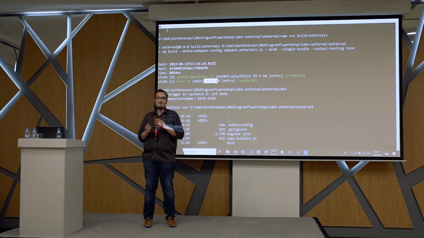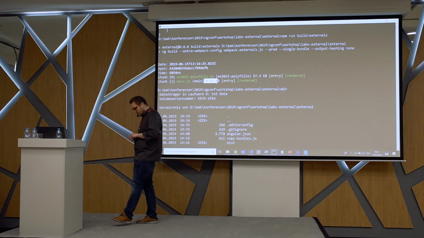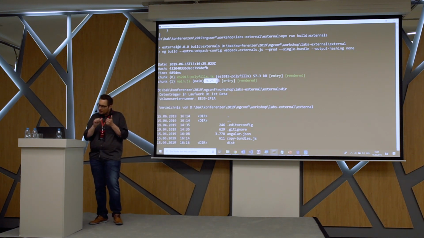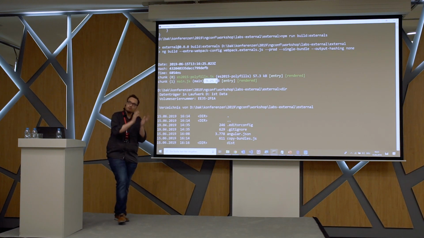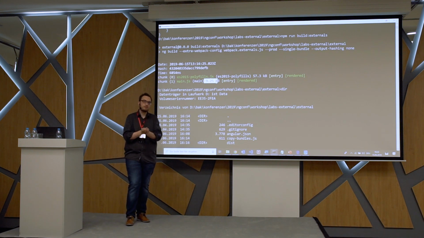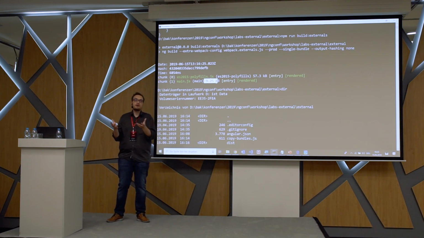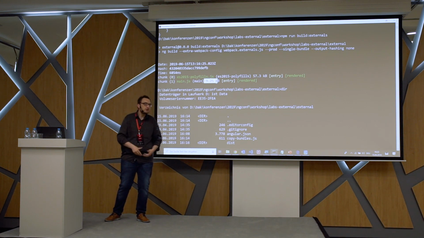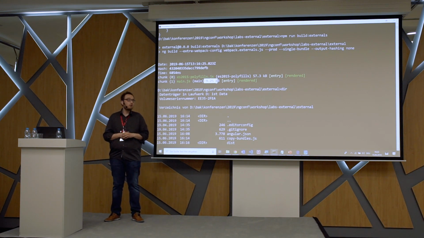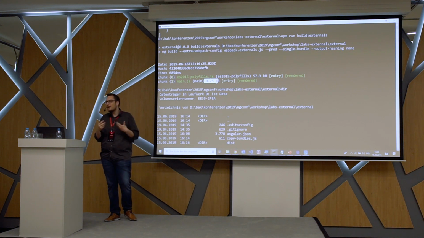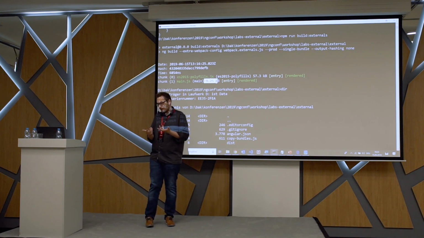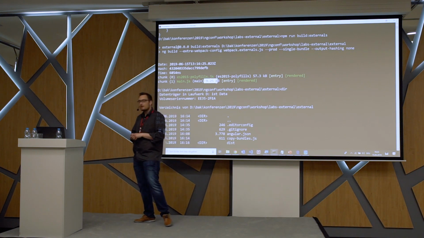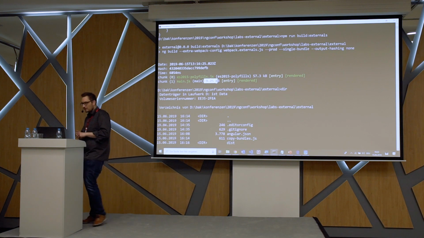Perhaps you are wondering when to go with which solution, and the rule of thumb is if you have a UI-based widget, go with Ivy. Ivy is really good with UI-based widgets. If you have a library, let's say a router you want to share, authentication code, HTTP access code, then go with externals. Ivy cannot do much about the bundle size of libraries, but in the case of libraries, you can just try to share them using externals.